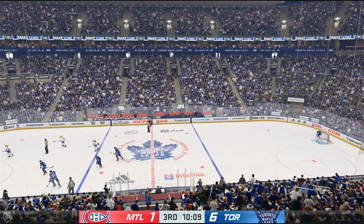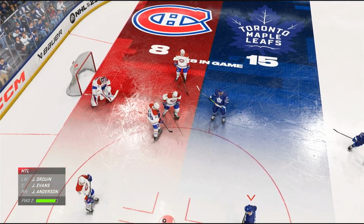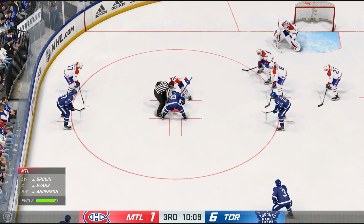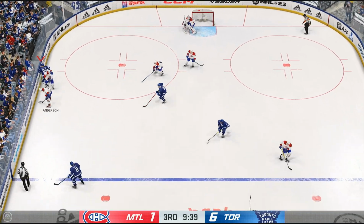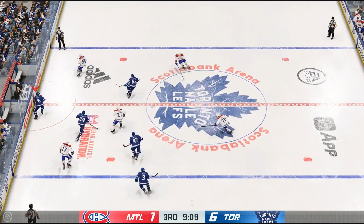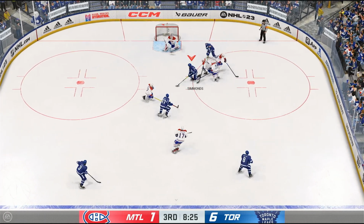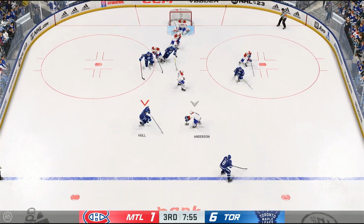The Leafs have never really had a bad stretch this season. They played well, they played consistently, and when you look at their position in the standings, it shows you pretty much that this is the league's best team. Puck is dropped and he wins the draw here in the defensive zone. Picked up along the boards by Anderson. Makes a move and the puck hops away from him. Sends the pass in front, and that doesn't go as it's off his stick. Puck grabbed by Simmons. Stones him in front. Moves it to Anderson.